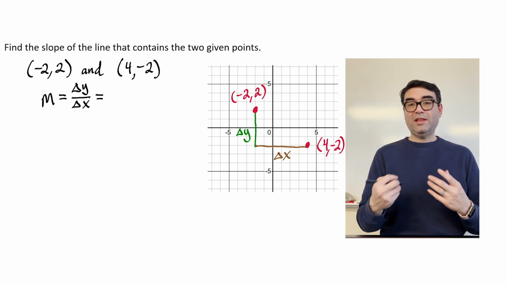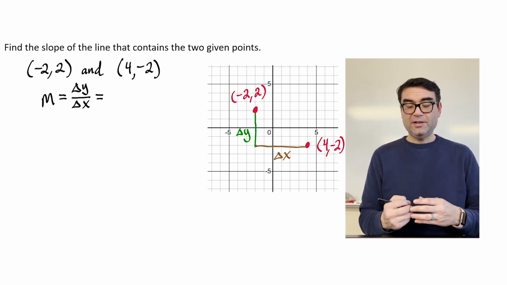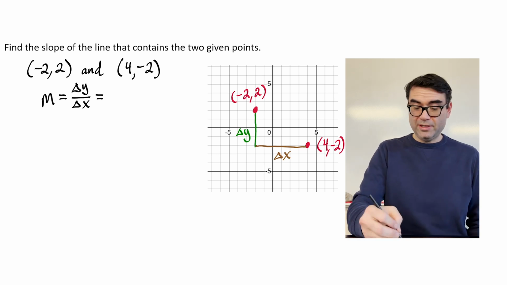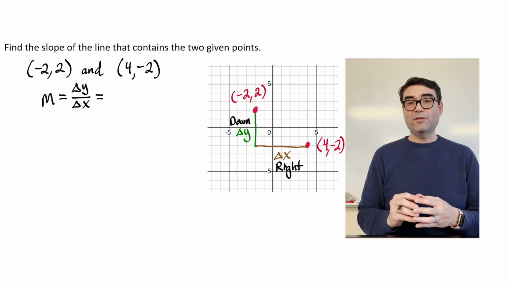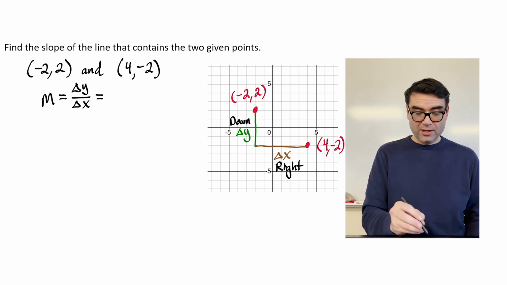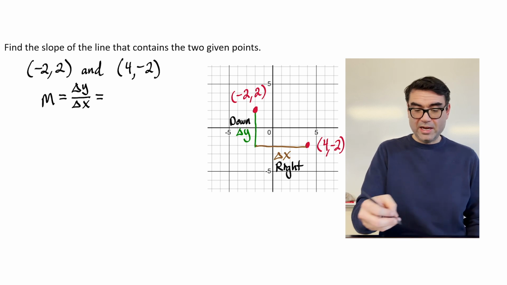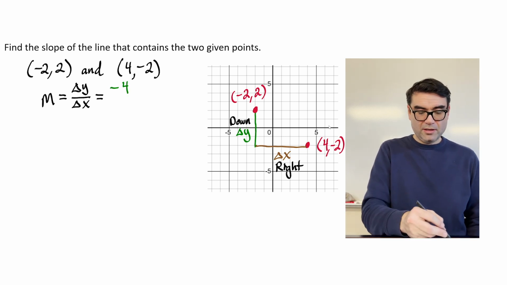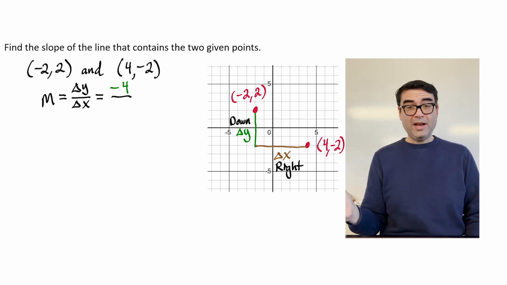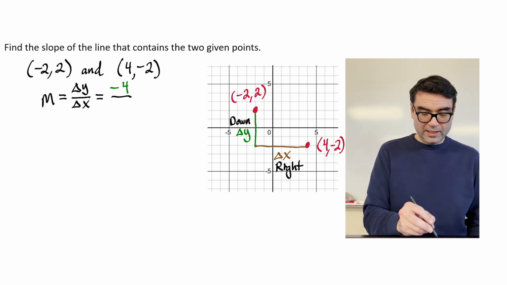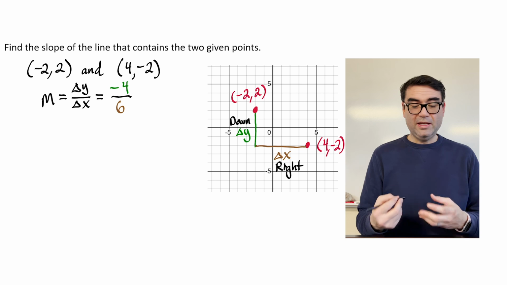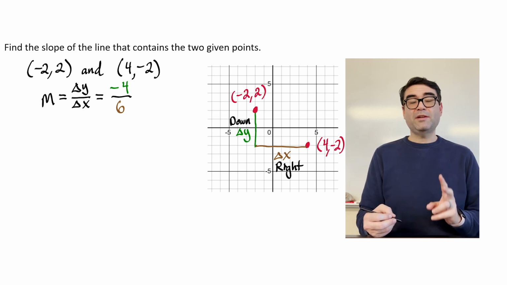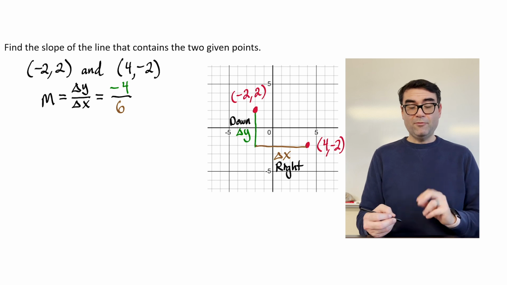To take into account the fact that we're on the coordinate plane, what you'll actually notice here is that delta y traveled downward, right? So we did actually travel down, and then we traveled right. Well, on the coordinate axis, traveling downward on the y-axis is a negative direction. So my delta y in this case is actually negative. So this would be a -4 delta y over, and I'm traveling to the right again, that's a positive direction on the x-axis, over 6. So the slope of this line is -4 over 6, because to get from the 2 points I was given, we would go down 4 and right 6.